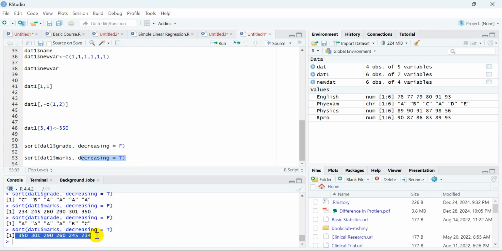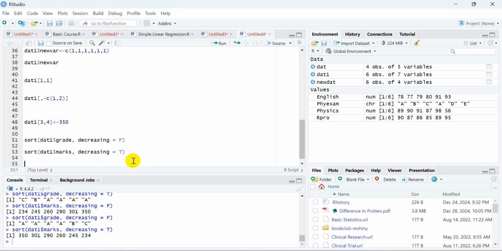So what I'm saying is, instead of typing decreasing equal to false, what prevents us from typing increasing equal to true? No, this is not possible, because this is an inbuilt function built by the R programming core team. They have just put the parameter name as decreasing only. There is no increasing in R; there is only this parameter. So we need to change it between true and false, and based on that it will make the changes.